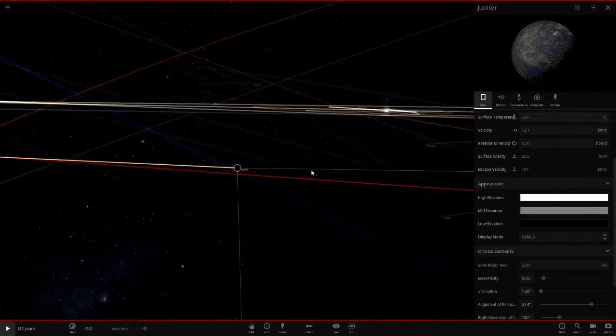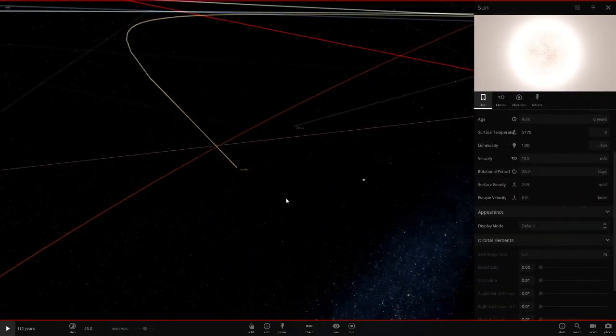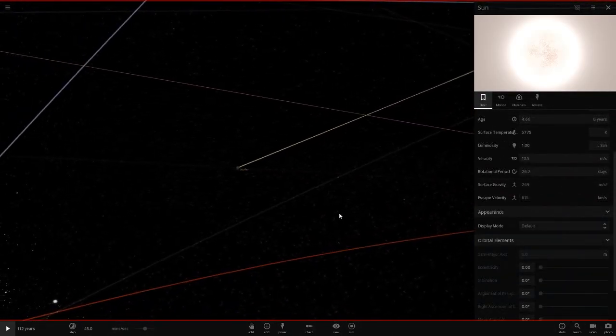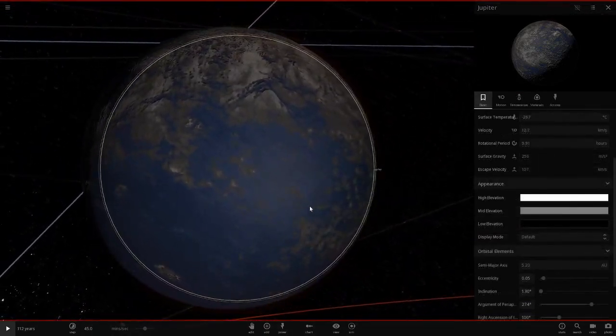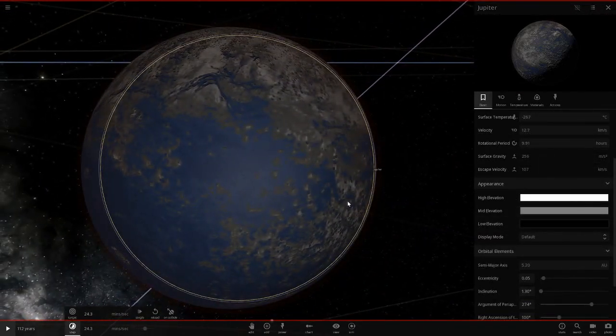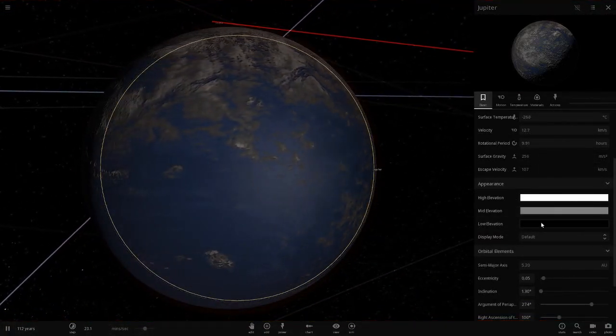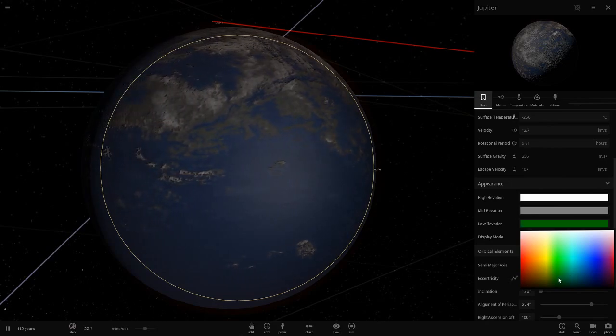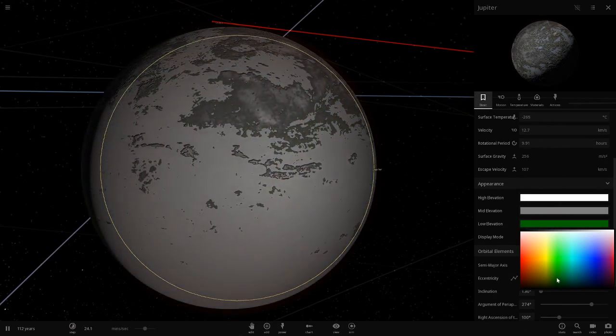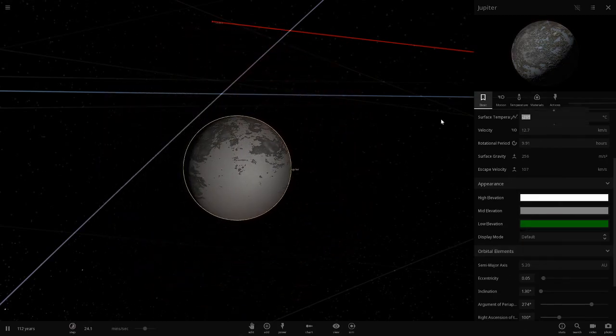And I'm assuming that works with the sun as well. So if you turn the sun to a planet and reload the simulation, you should be able to change the colour of the planet. So, okay, there we go. So, like I was saying, now it's similar to Earth, life would start to begin to grow. So, that means green plants and stuff will begin to appear. Okay, why is it getting cold? Okay, that's just a reload simulation.